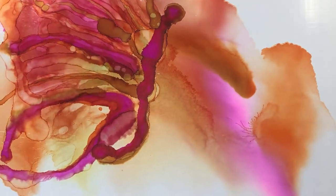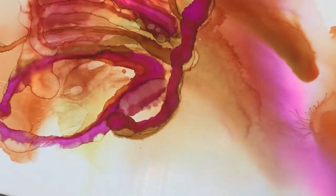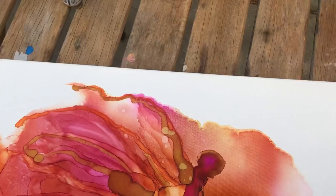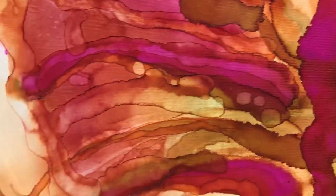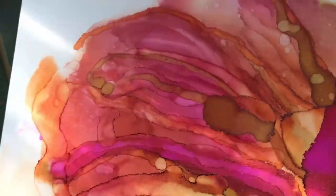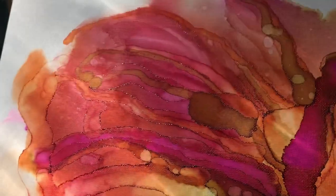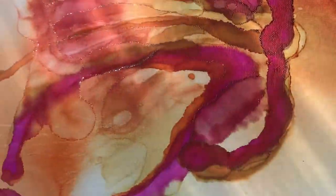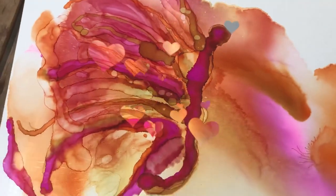I'm really happy with how it went. It happened a lot quicker than I thought. I thought I'd be working with inks a lot longer. I tend to work them really a lot. Let's see if I can hold this. I shouldn't even be holding the camera, but I'm just trying to find a bit of light just so that you can see the beautiful vibrancy. Oh, I'm doing a really bad job. Anyway, really happy with it so far. Let's go and have a break and come back and do some more and work on it this afternoon and see how we go.